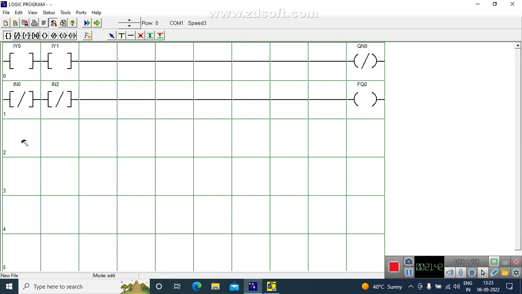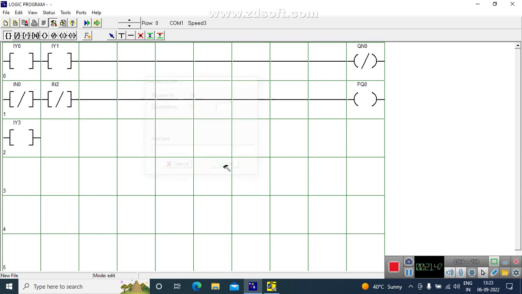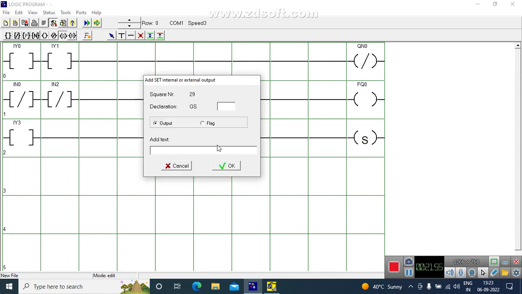Take an input. Now we go for input 3, and we put a set flag. Now this again allows you to put a flag, internal or an output.